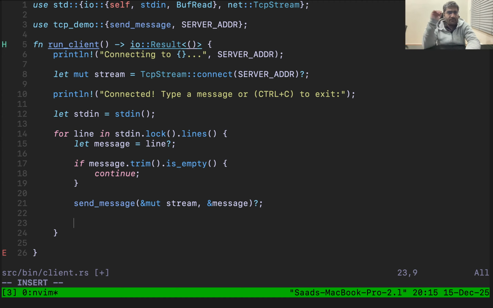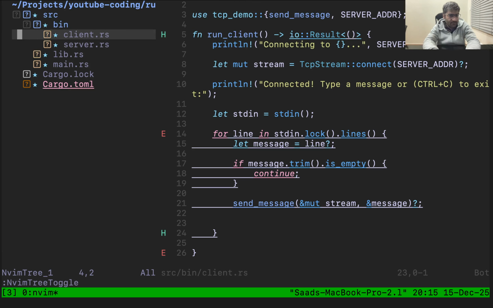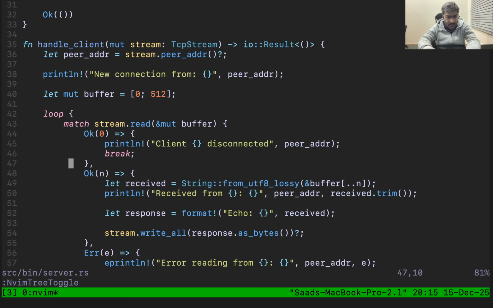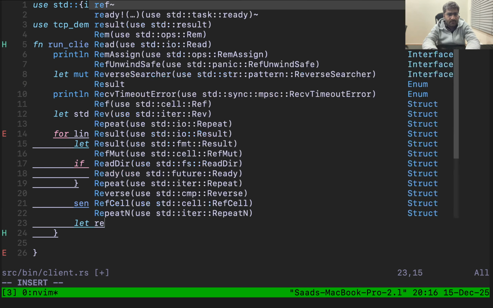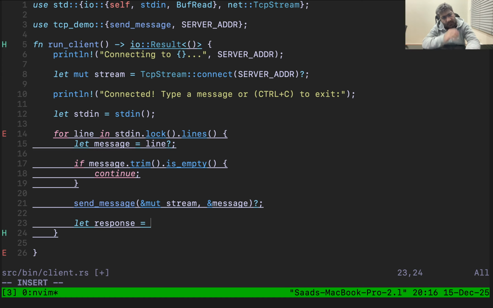Okay, and we have sent the message to the server. Now the server will respond back with the message. Let me save this and first check for the server.rs file. Here we have the response from the server. Let's say the response is from the read message, and we are going to pass the mutable stream here.